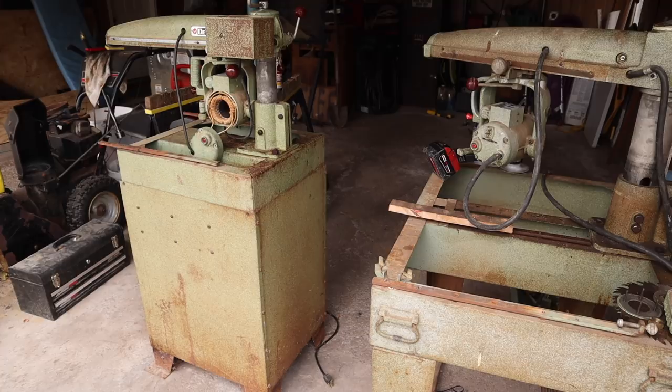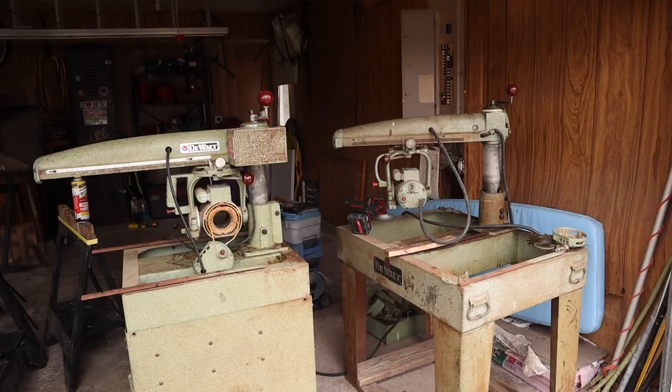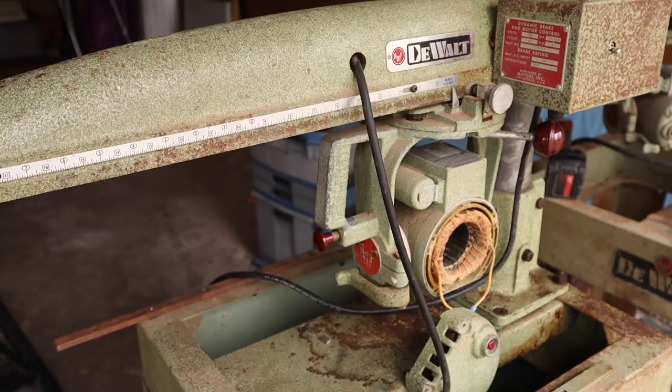I picked up a couple of 1956 DeWalt radial arm saws off a guy on Facebook for $75, and even though I'm a Milwaukee guy, you really can't pass up an opportunity like that. Having a radial arm saw will make a lot of our work in the future, like dado work on longitudinals, much, much easier. Obviously, they need some cleanup work and some lubrication.